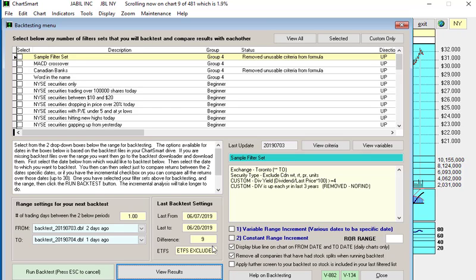We don't have to do that, but that's the end of this first video, and further on we'll discuss incremental backtesting. What you want to do now is go to your filter menu and create new filter sets, and then come back here and try to find ones that work regularly. Now, the backtesting only works with technical variables, not fundamentals, and generally speaking you should be using it from periods of 0 to 30 or 40 days and looking at daily charts.